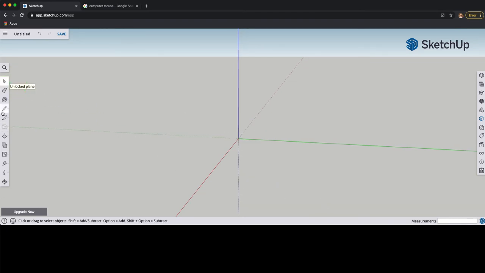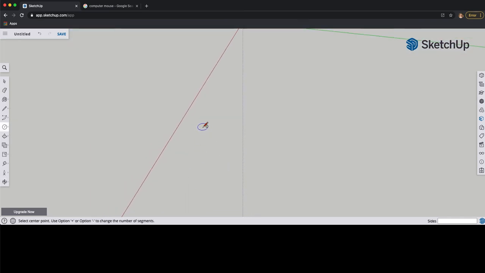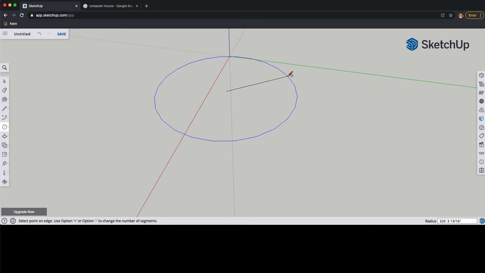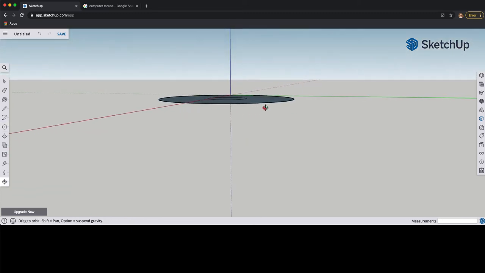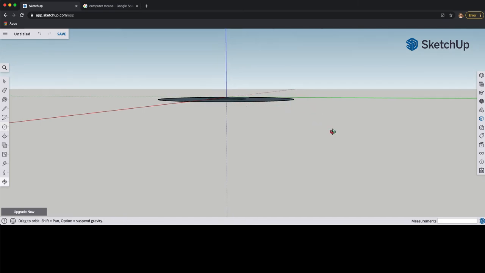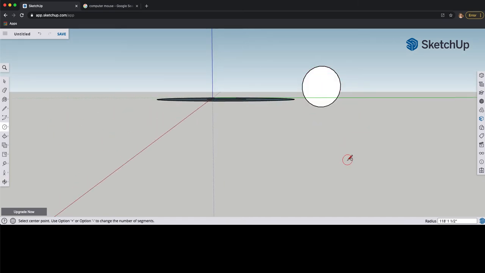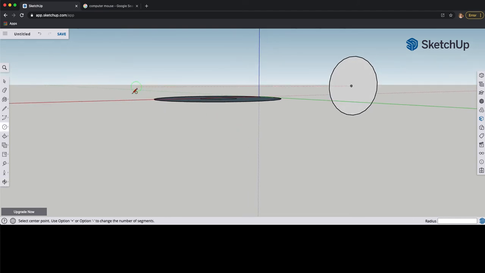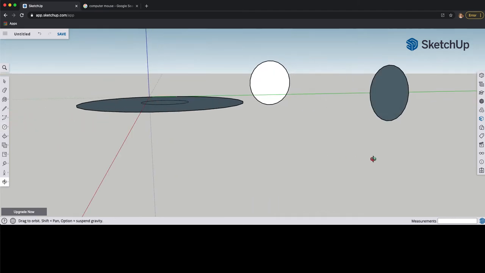Alright, and now the circle tool is right underneath that. So the way the circle tool works is it starts out at the radius at the center, and then it drags it out. So you're going to click once at the center and then drag it out to the size you want. Same thing as the rectangle. If you decide, you can orbit this way and you can create a circle on this plane or on this plane.